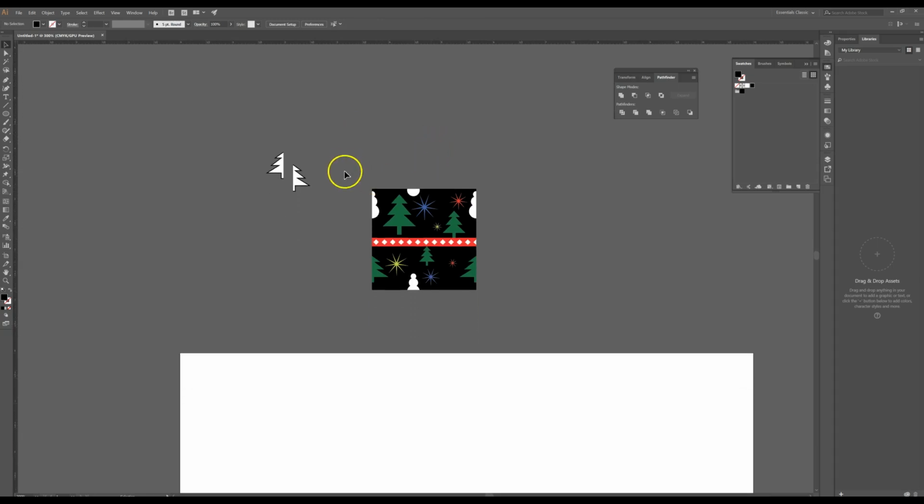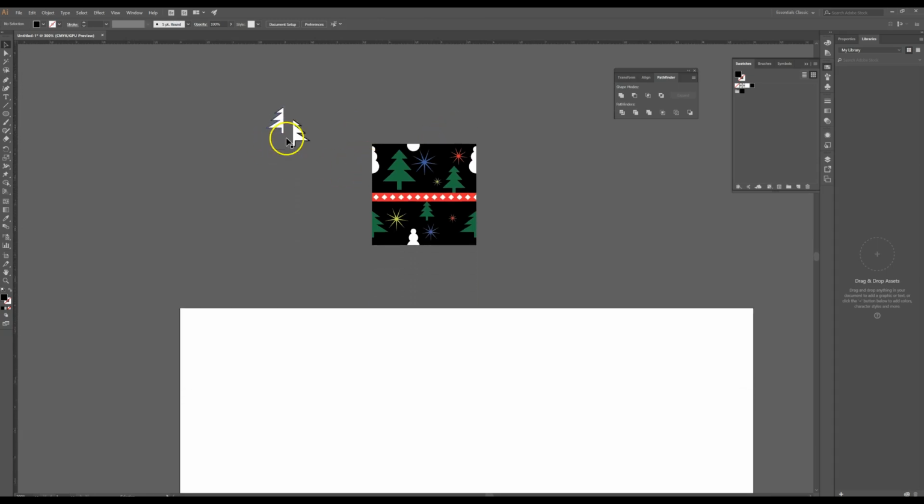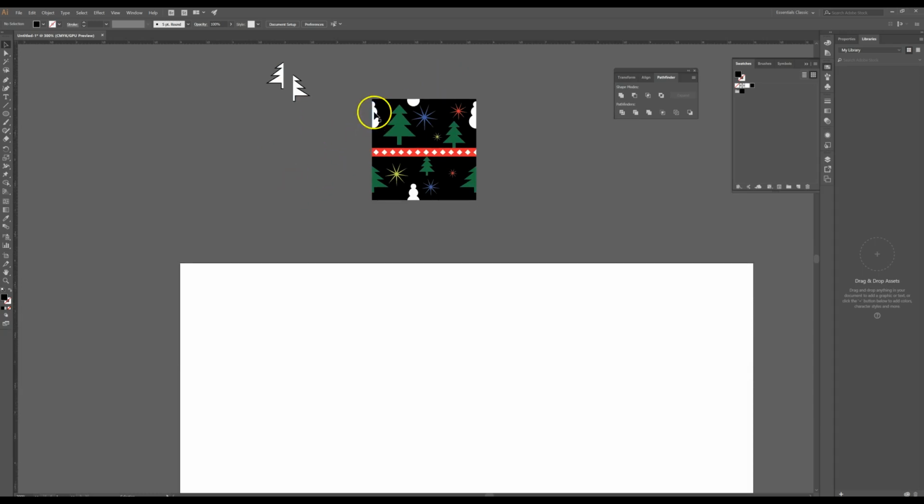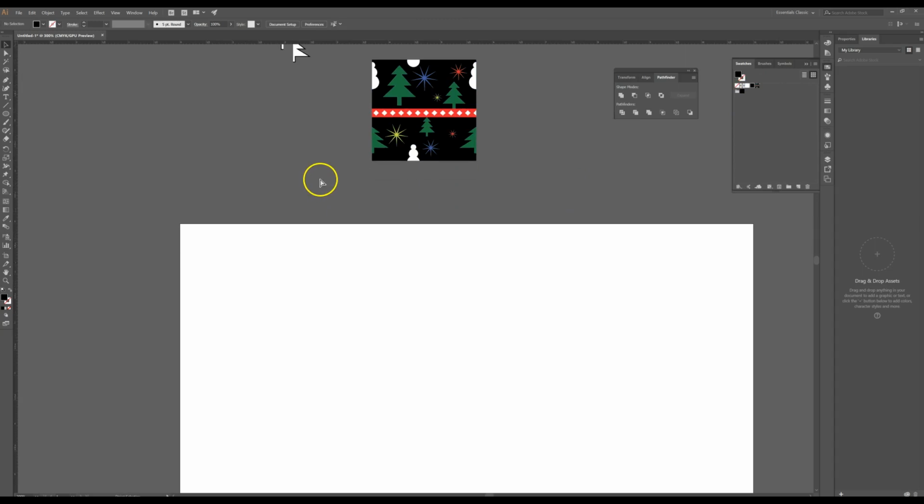So then once you have everything done, you have to test it. So how we test it and make sure it actually turns into a swatch: click and drag and grab your whole swatch. So everything here. It should be a perfect square. You shouldn't have anything going outside. If you have anything going outside, it's not going to work. So you should have everything in this box. Then you're going to click and drag it into your swatches panel and let go. And if you'll notice, it created a little swatch right there. New pattern swatch 1.